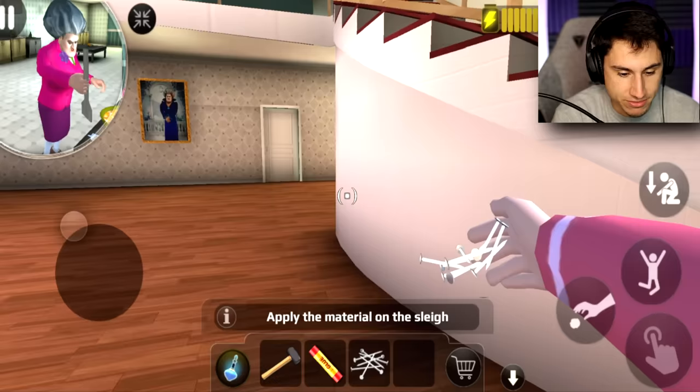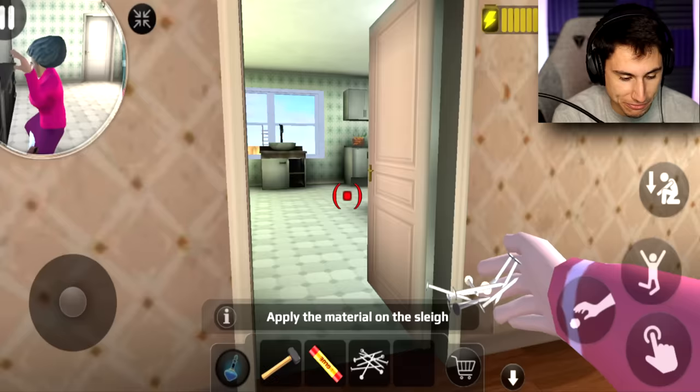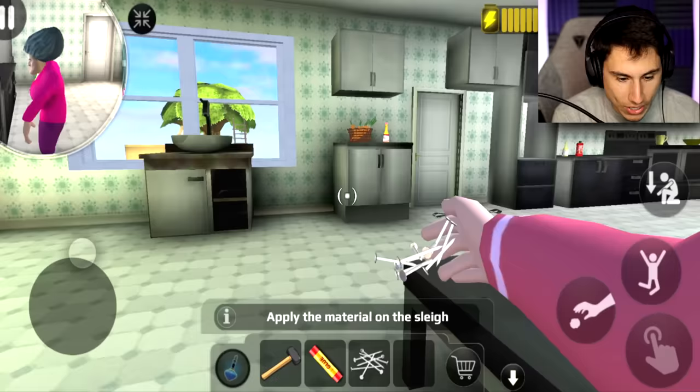Okay, fine. You know what? I have to open this door and then use the gas really quickly. Okay. I got the dancing gas. The dancing gas is one of my favorites. Misty is so bad at dancing. Okay, I think these are the carrots right here. Yes. So let's grab the carrots.